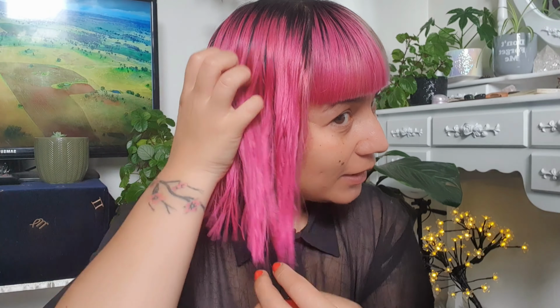Yeah. That V shape only really works if you're leaving your hair decently long. But if you're cutting your hair quite short, you really want it shorter at the back. And like me, my hair's just really fried and I want healthy hair. So right now it feels pretty amazing.